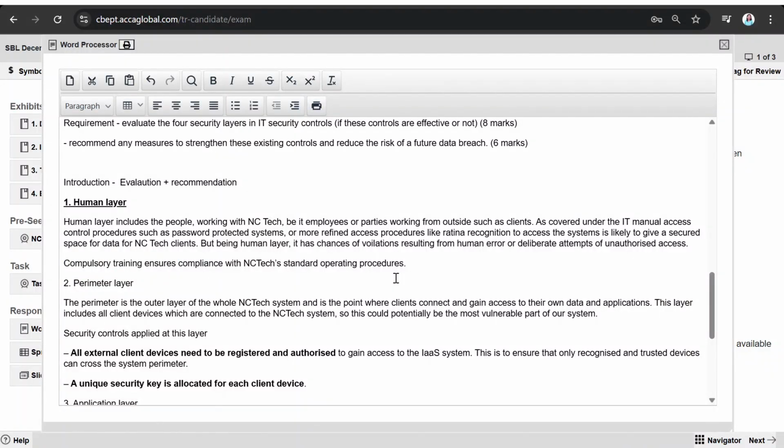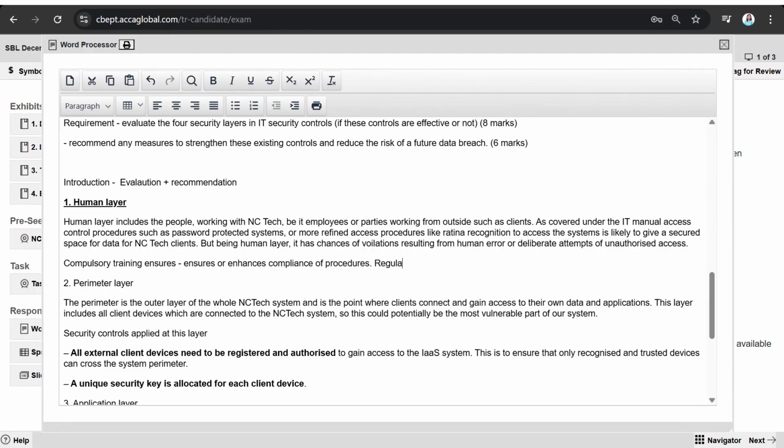On the training part, we say it definitely ensures or enhances compliance of systems. Okay. See, I'm not writing complete sentences just to save time. Compulsory training ensures or enhances compliance of procedures. Now, let us recommend one more thing.